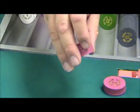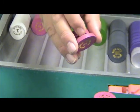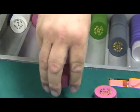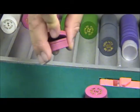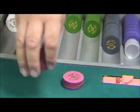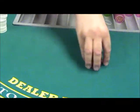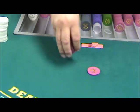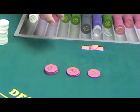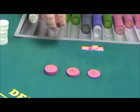If you want to drop cut 2 checks, the index finger has to be at the 3rd check, the one right above the amount you want to drop. If you want to drop 1, index finger is at check 2. You want to drop 4, index finger is at check 5. So just doing 1, 2, and 3, 1, 2, oh, I got 3 left. That's no good. Let's get a little more. 1, 2, and 3. Now, thinking roll out with the thumb works best for me. But whatever works best for you is what you need to use.